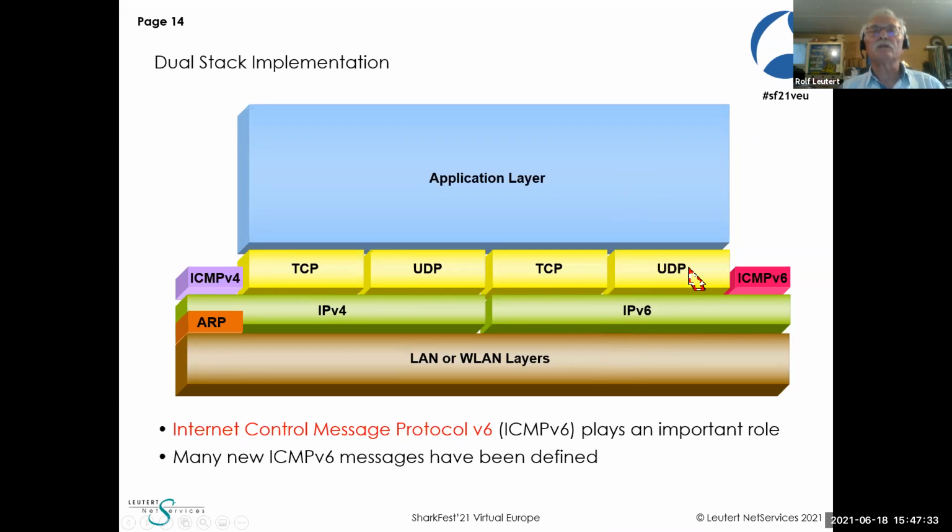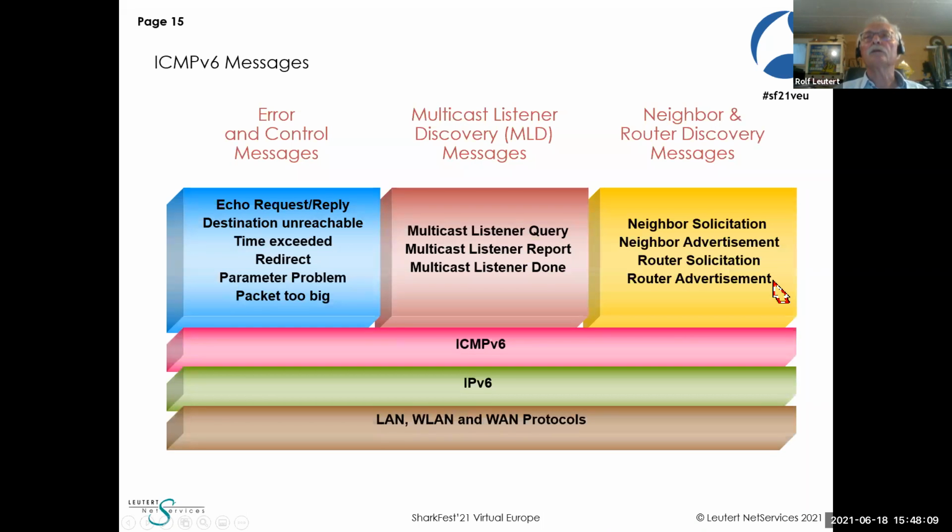TCP and UDP is still the same. That's the idea of this stacking, of course. We do not have to change anything on that part. We don't have the ARP anymore because ARP is using broadcast. So how do we resolve addresses? We are using ICMP version 6. So it's one layer higher. Before, the address was resolved here between 2 and 3. Now it's on ICMP on top of IP. So a lot of functions have been moved to IPv6, which we are going to see right on this slide.